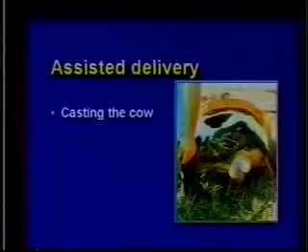Also, if you imagine for a moment the cow standing and the calf has to be delivered, it has to come from the floor of the abdomen and it has to climb up out of the uterus through the birth canal. Whereas when the cow lies on her side, this calf can come out sideways, parallel to the ground. And by laying the cow down, we can do that with a couple half hitches and a long rope and pull them to the ground.